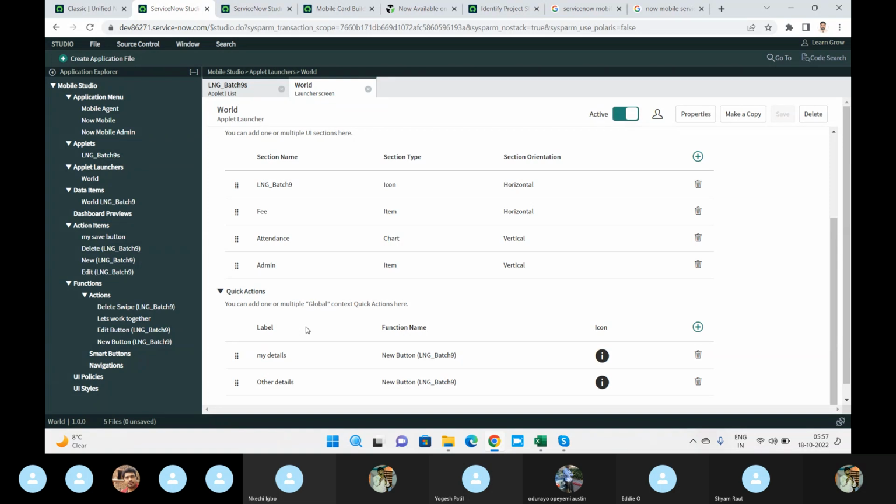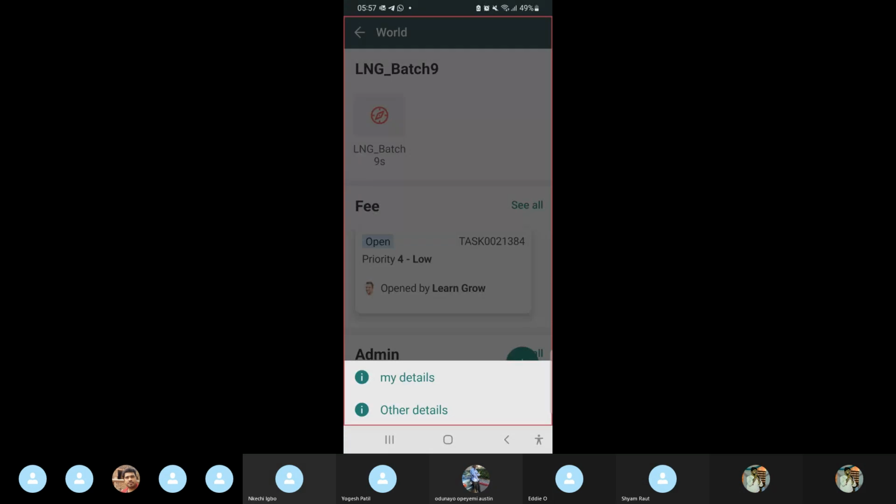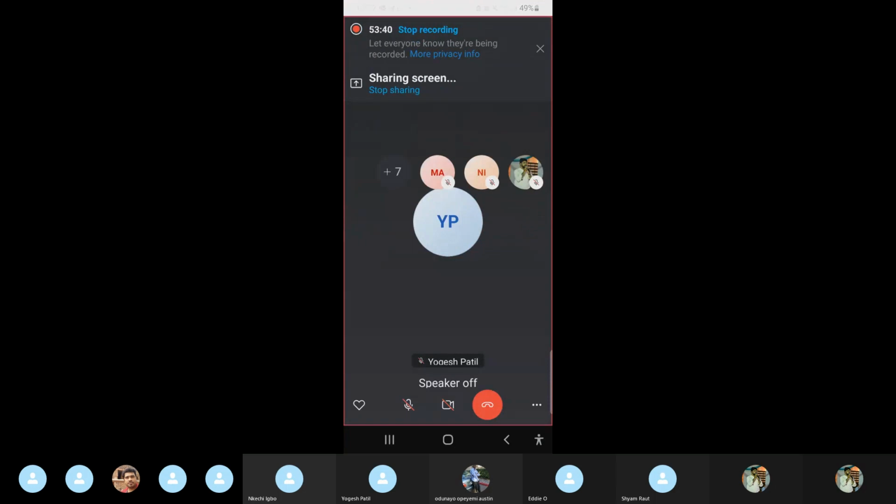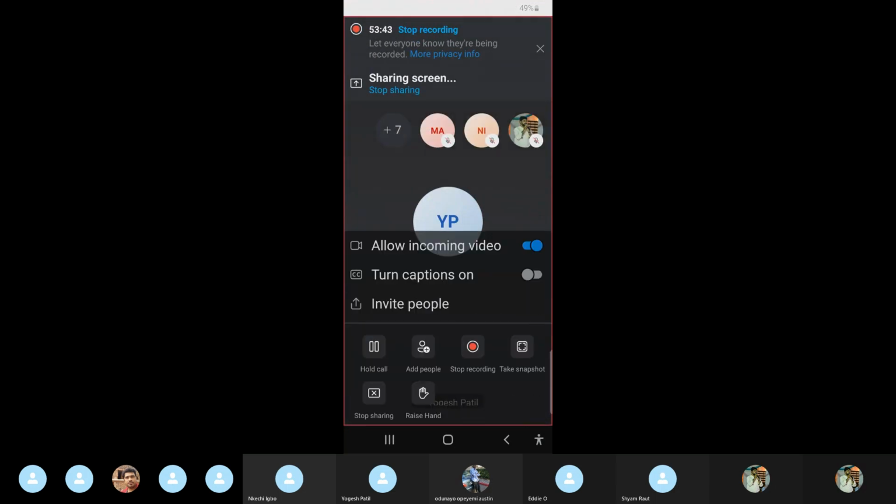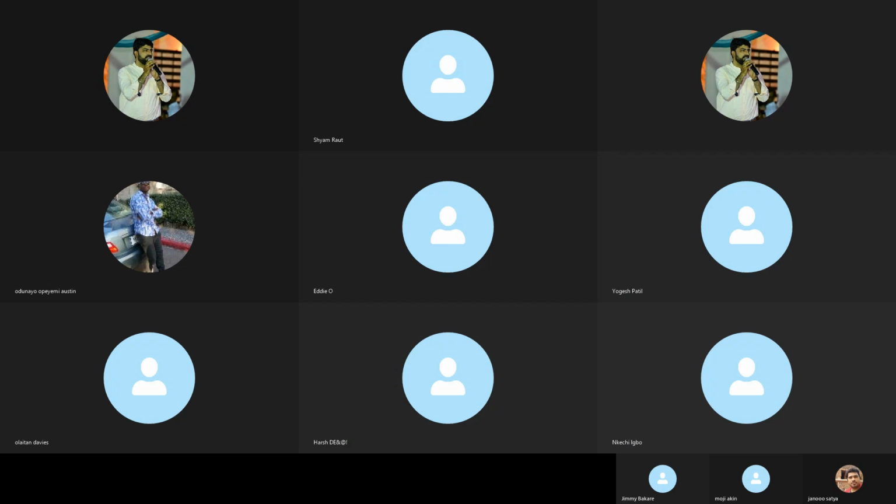Okay. And now if you go here, when I click on this plus icon, guys, under my details, there's a round icon, right? This is the plus icon that is called the quick action. So you can create the quick action as well, which I created from here. Now the question comes, if I click on my details or other details, what will happen? Let me stop sharing here and come back to this one. So this is the thing which I mentioned. My details, sorry, you're not able to see now. Let me bring it here again.